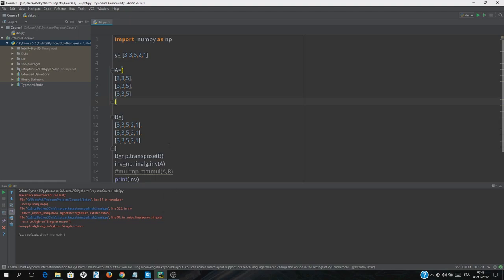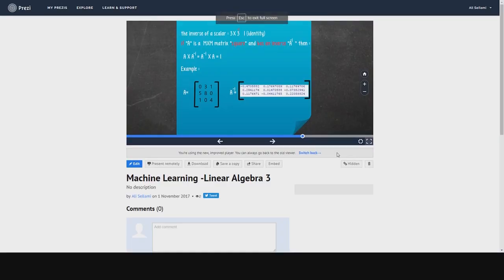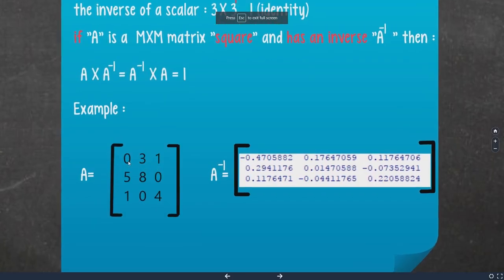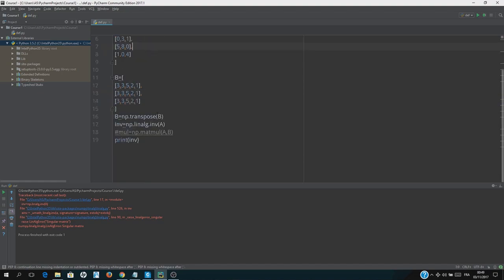So let's try the matrix we saw in our presentation here. 0 3 1, 5 8 0, 1 0 4. Now we're going to get the inverse of the matrix.